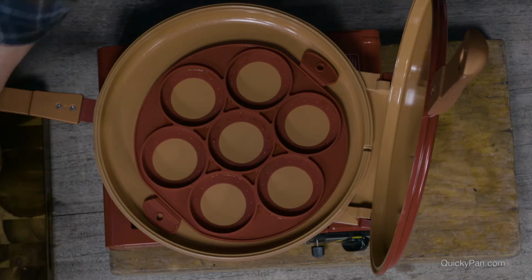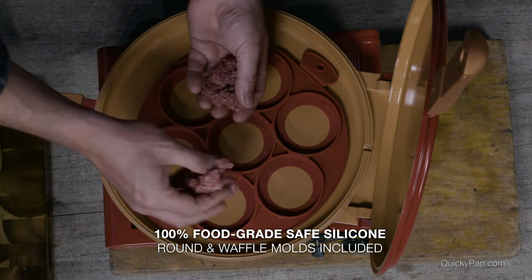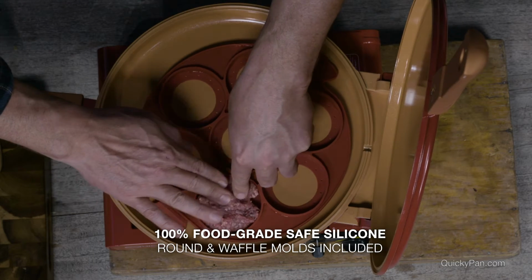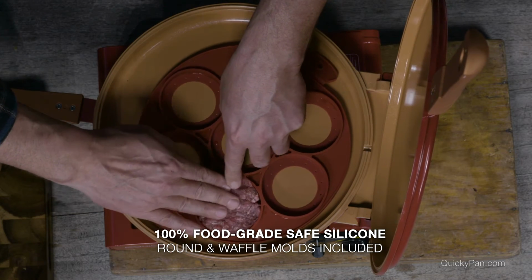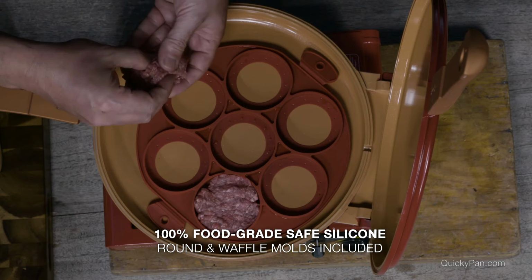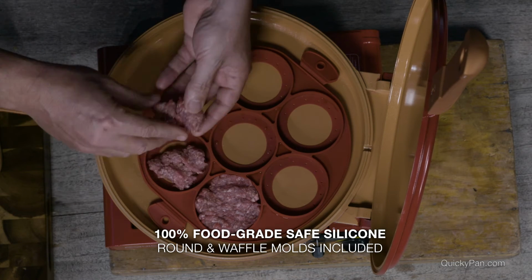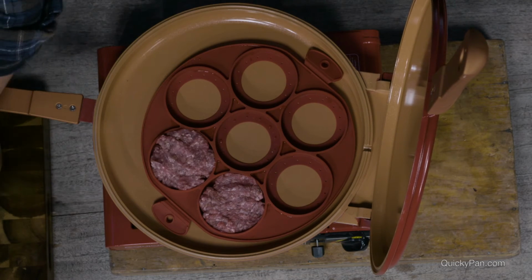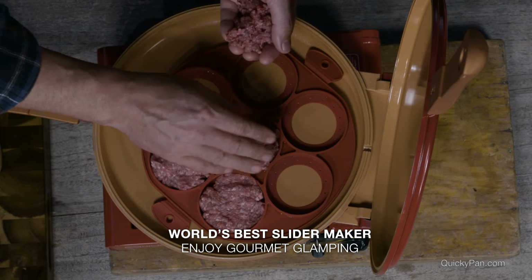And the reason, I'm just gonna go, don't worry, my hands are clean, I washed them. The reason I like to use this mold here is if you fill these up, this will give you perfectly shaped sliders. If you want to do hamburger patties, just make them with your hand. But for sliders, you don't want these to get too big. So I'm just gonna fill these guys up here. And we're also glamping, so we want even our sliders to look phenomenal.